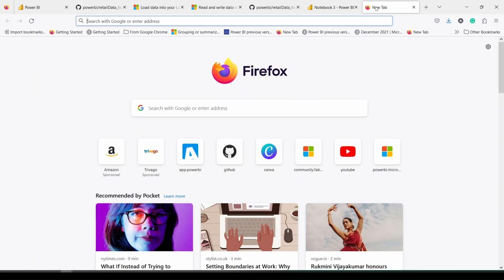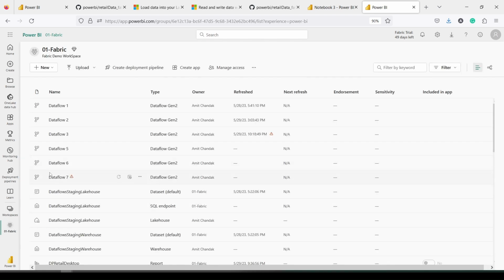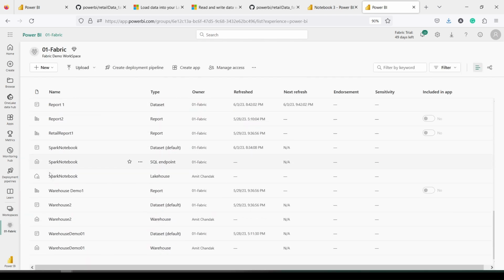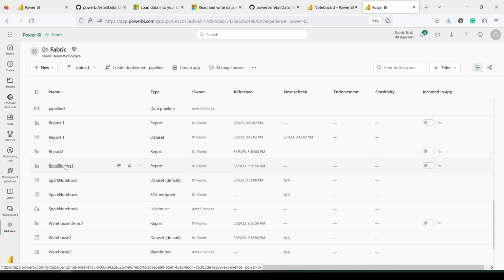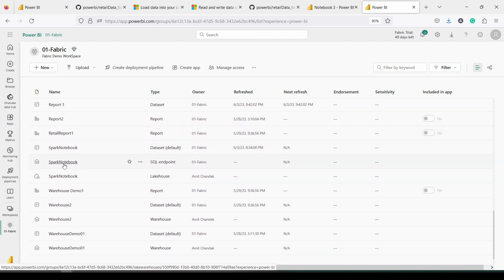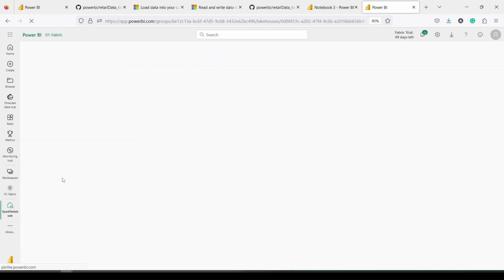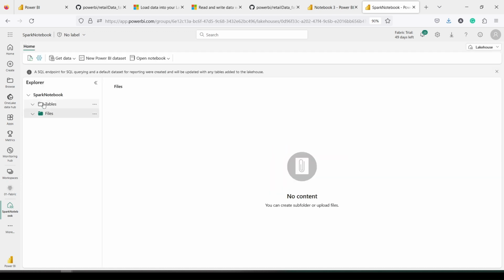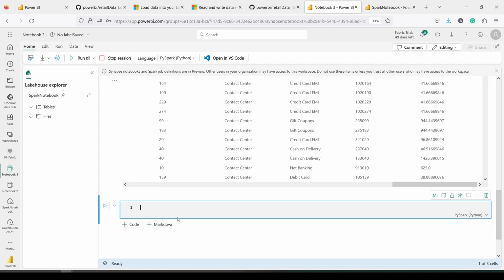Let me open a new app.powerbi.com here. And the reason I'm opening here is because I don't want to refresh and go back from the notebook to the Lakehouse view. I just wanted to keep that separately open so that I can refresh it and see it. So I go here in the Lakehouse and now let me refresh and check, do I have any file here? Right now I don't have any file. I don't have any tables.